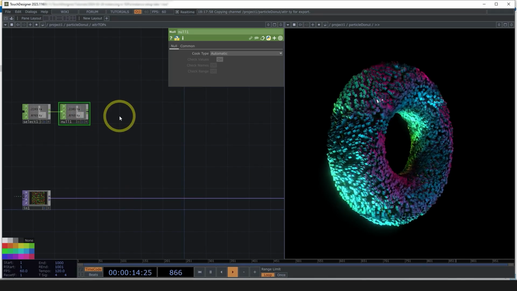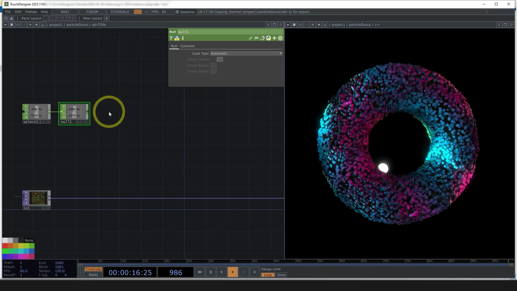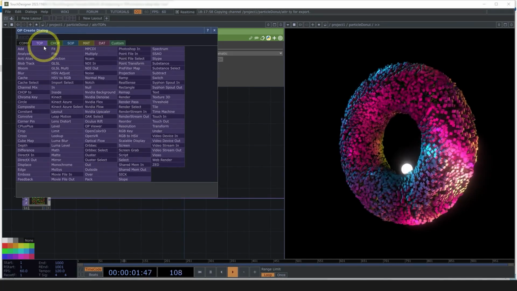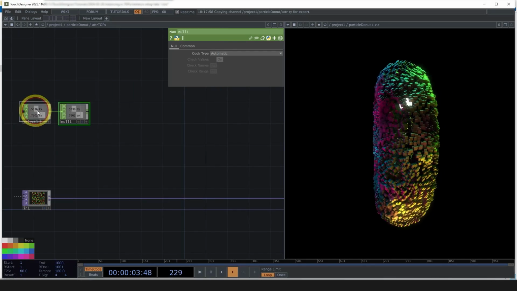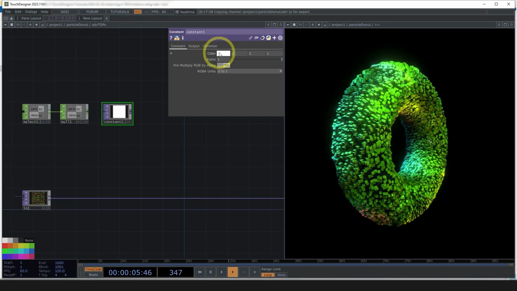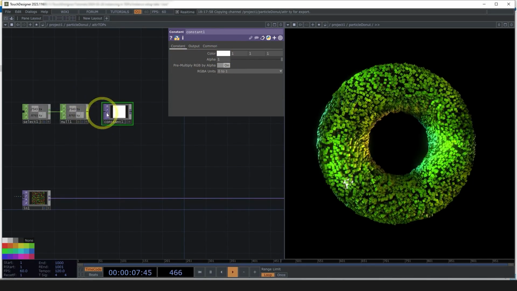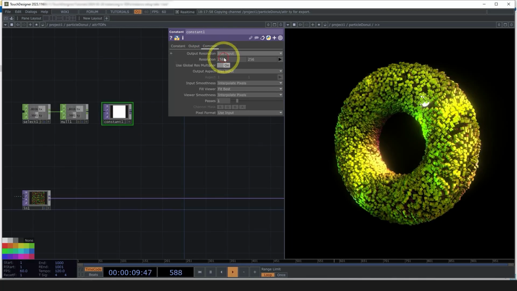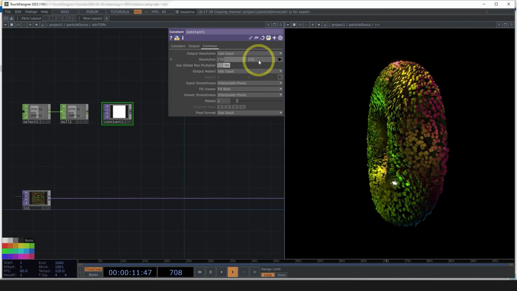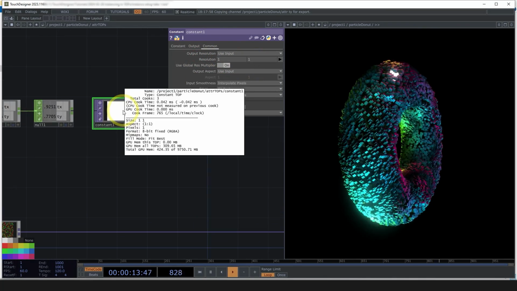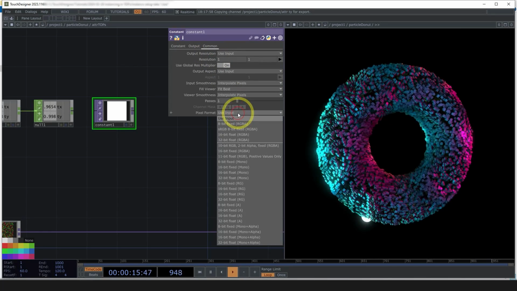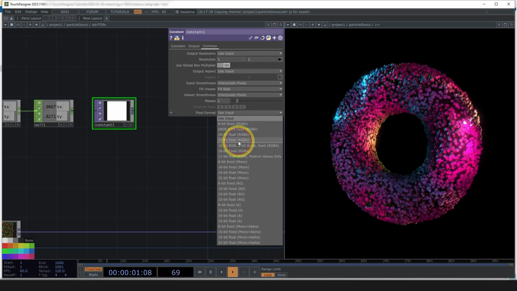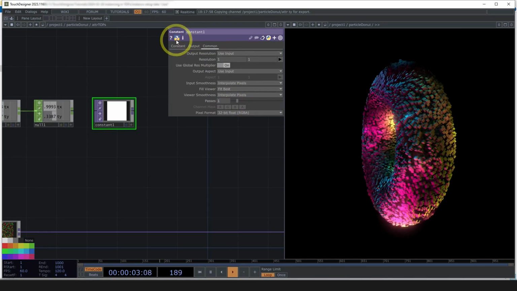And so instead, I'm going to take a constant top and simply map these to the values. So my constant, it doesn't really matter what resolution, but I will set this to 1 by 1. And additionally, make sure I'm using a 32-bit float pixel format.